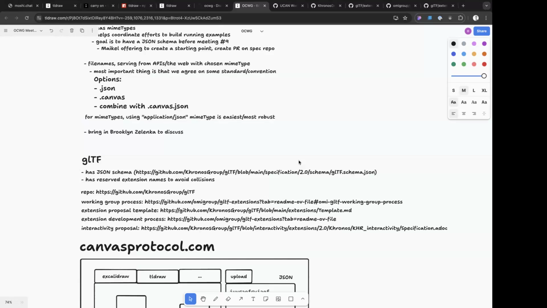But there may be data loss in some cases because the standard has to be something that's generally agreed upon by many different implementations of the format. So all the different implementers of the Open Canvas Working Group ideally should take a look at how that will be implemented in their engine or app of choice and see if that's feasible to do, and agree on some set of parameters that could be standardized.